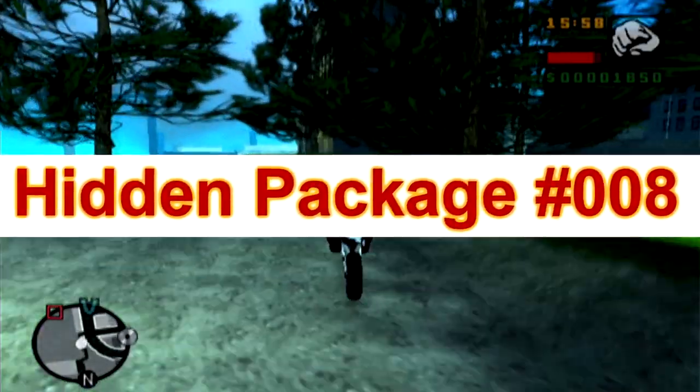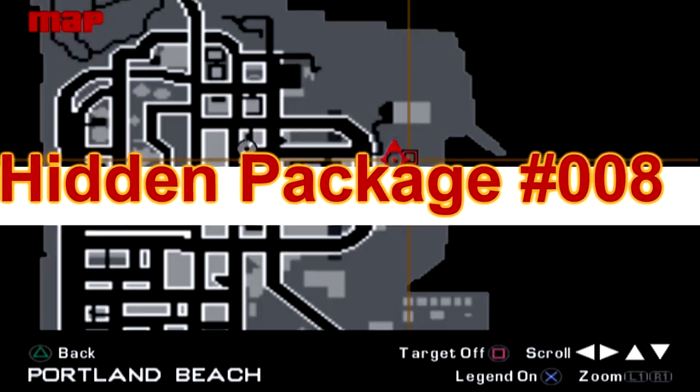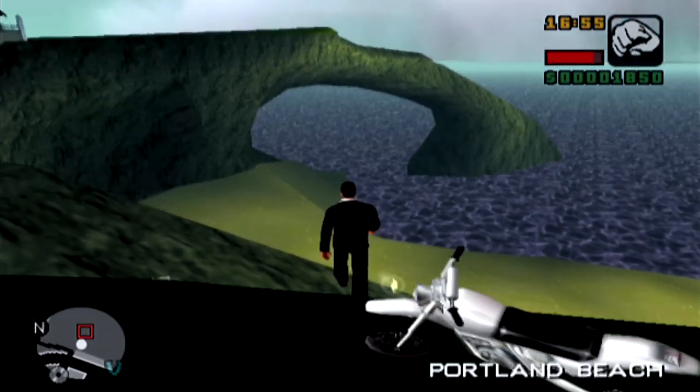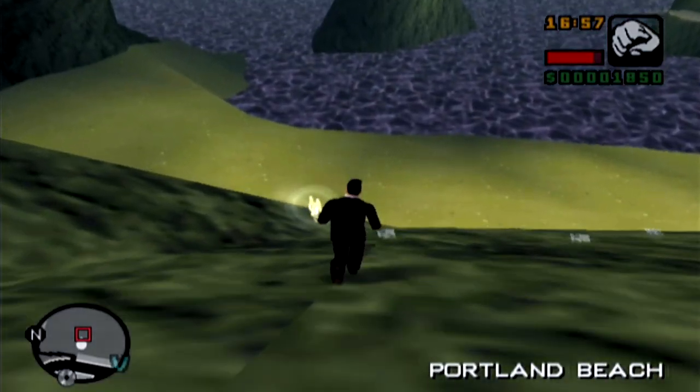Okay, so for our 8th, we're going to stay up top and travel along the cliffside behind the buildings and past the driveway. The package will be about halfway down the sloped cliffside, so be careful when you head down again so as not to fall off.